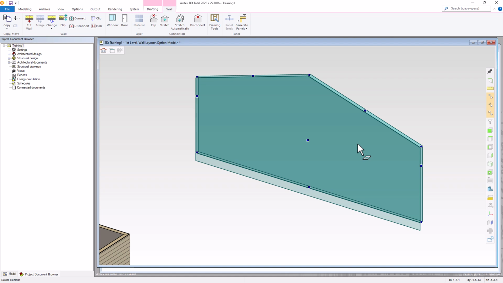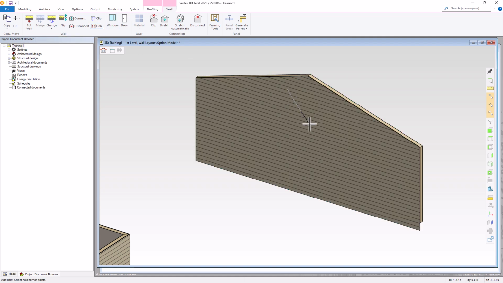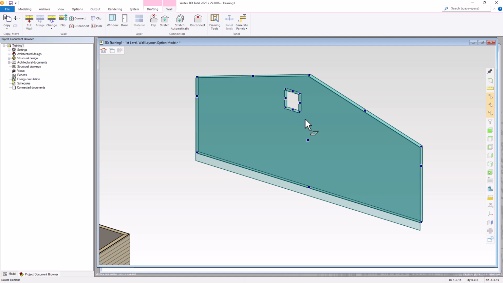You can also add a hole in the wall. Select the wall, go up to the wall menu, select hole. You can also edit the shape of the hole by selecting the points along the edge. Grab that middle point, stretch it down. Take a corner, lock it in the Z axis with the O key. And you can also delete points as well. Right click on a point, select delete point.